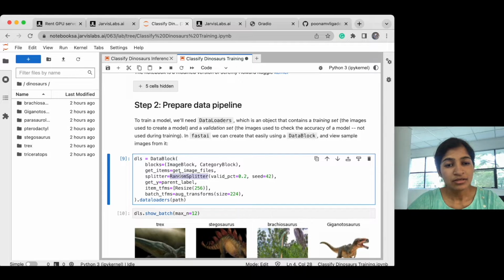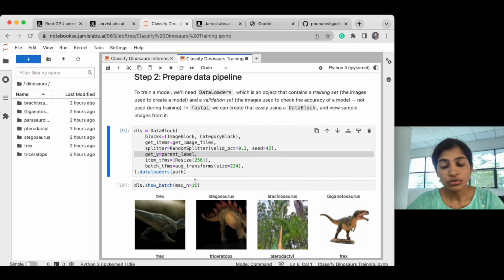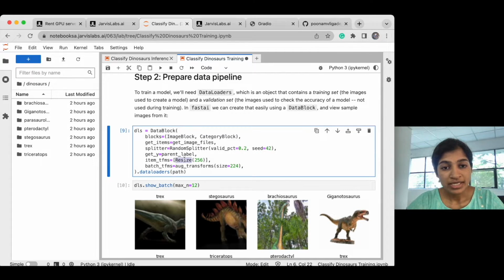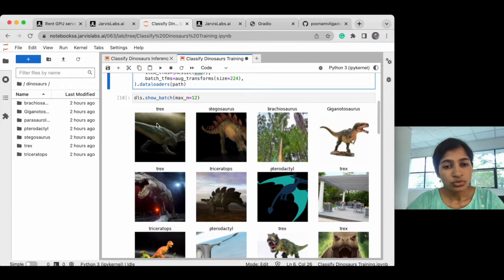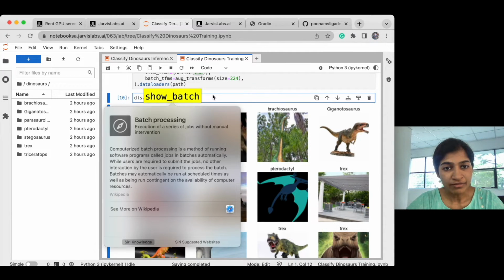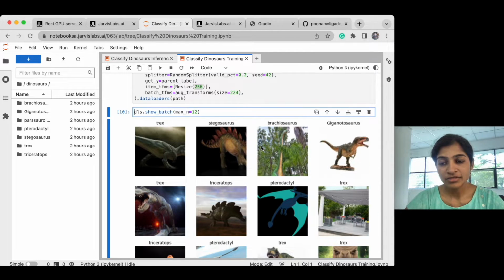And we're going to tell FastAI what kind of split you want. I need to keep aside 20% of my data set for validation, and we're going to tell how we are going to get the label for the image. For a particular image, it will just take the parent folder name, and we're gonna do a lot of transformations to make a machine learning model better. But right now I'm just using resize here, so I'm gonna tell data block to resize my images to 256 by 256 size. So show batch shows what kind of data we have. We have these kind of images that we have downloaded from DuckDuckGo. So on these images we're going to train a model.